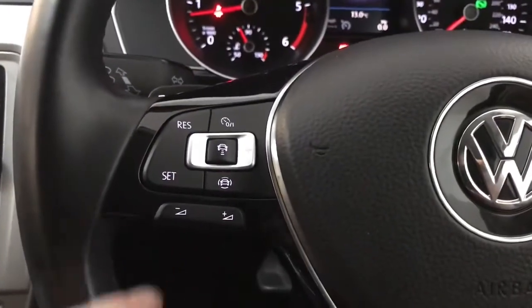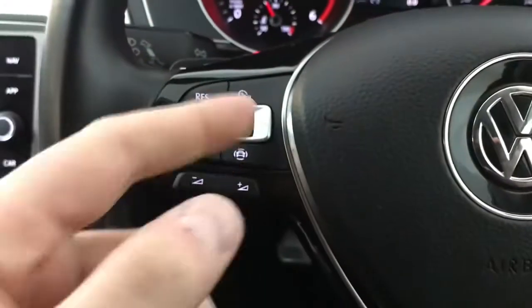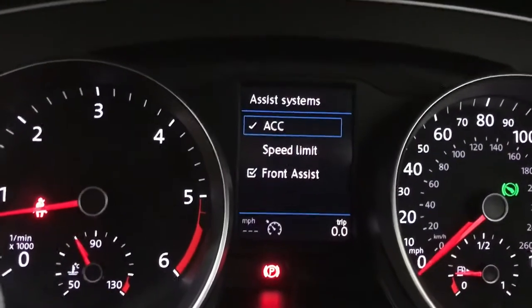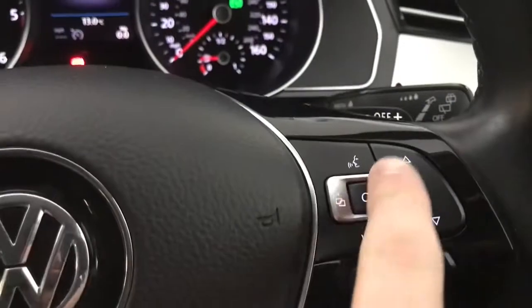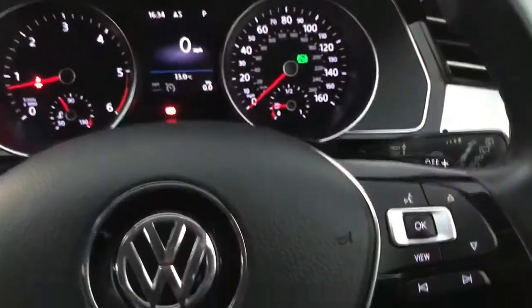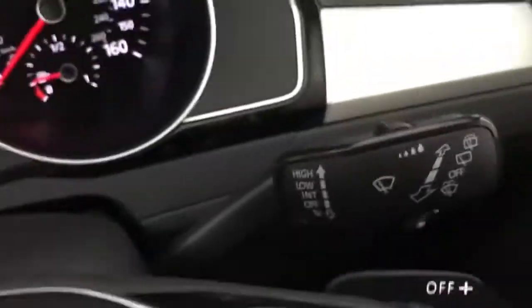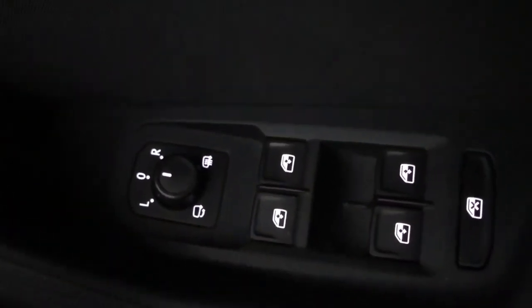On the left of the steering wheel you've got your adaptive cruise control to increase range and speed. There's also an assist systems button bringing up a screen where you can toggle adaptive cruise control, speed limiter, and front assist on and off. On the right side you've got volume controls and multi-function controls for the instrument screen, plus track or radio skip. We also have flappy paddles for a sporty manual driving style, rain sensing wipers, automatic lights, and heated electrically adjustable wing mirrors with electric fold.